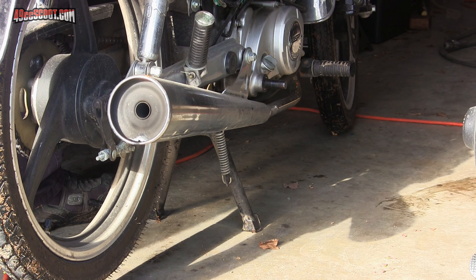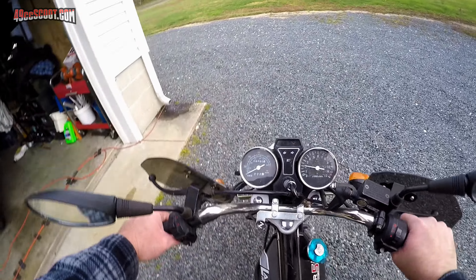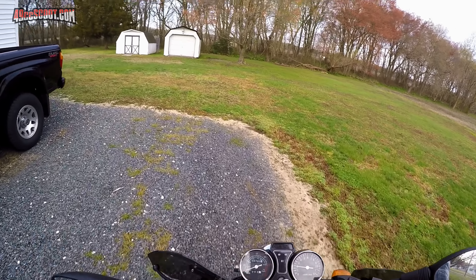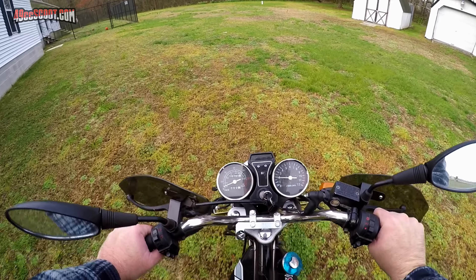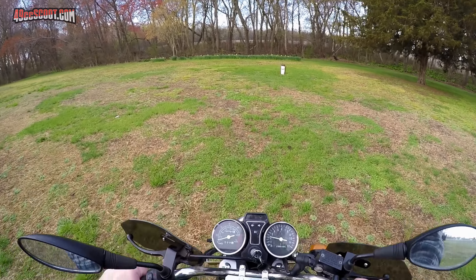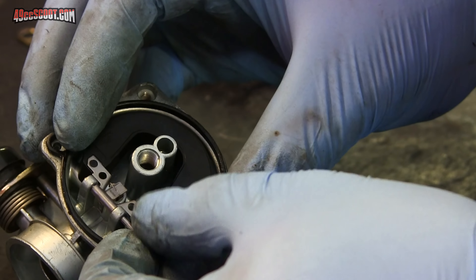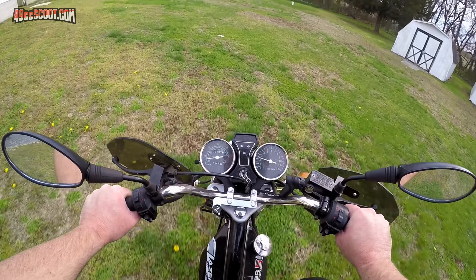So then I decided to fire it up, and it actually started up fine for me and revved up fine. It wasn't until I tried to ride it through the yard that I found out probably why this guy was so eager to show me how well it idled and revved, and then rush into the house. It wouldn't do well under load — it would try to die out on me shortly after I got into the gas, and the best I could do in the yard was about five to ten miles per hour max. Maybe the carburetor was dirty with old gas, so I drained the old gas, cleaned the carburetor, and had to unseal it to do a few small adjustments. That seemed to get me nowhere.